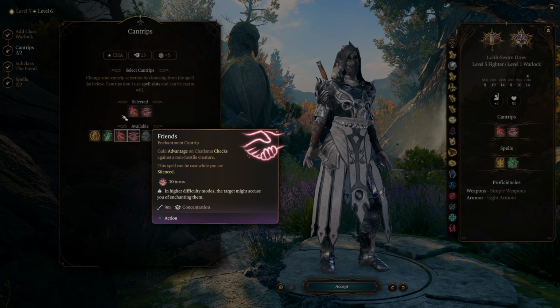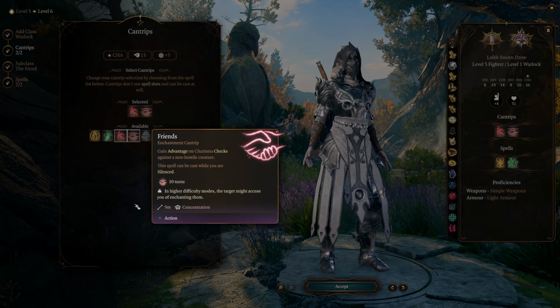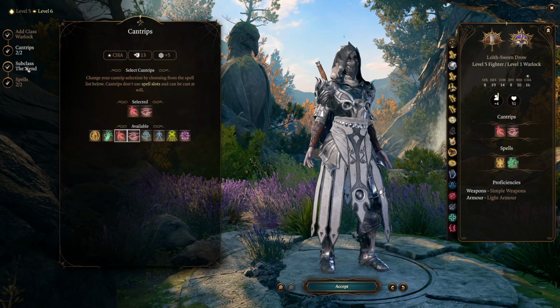Just make sure that when you cast this on somebody and you stop talking to them, you leave the area and stop concentrating on the spell, and then come back. Because if the timer runs out while you're in the area and they spot you, they will accuse you of enchanting them and you will have trouble with the law.